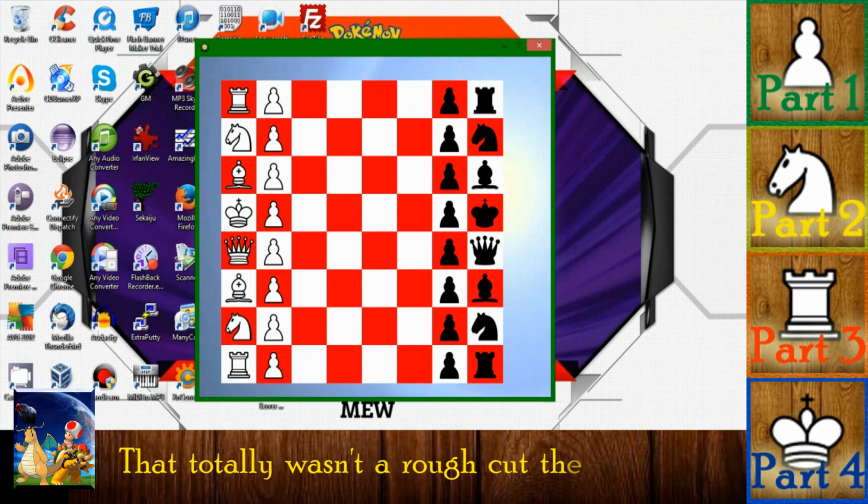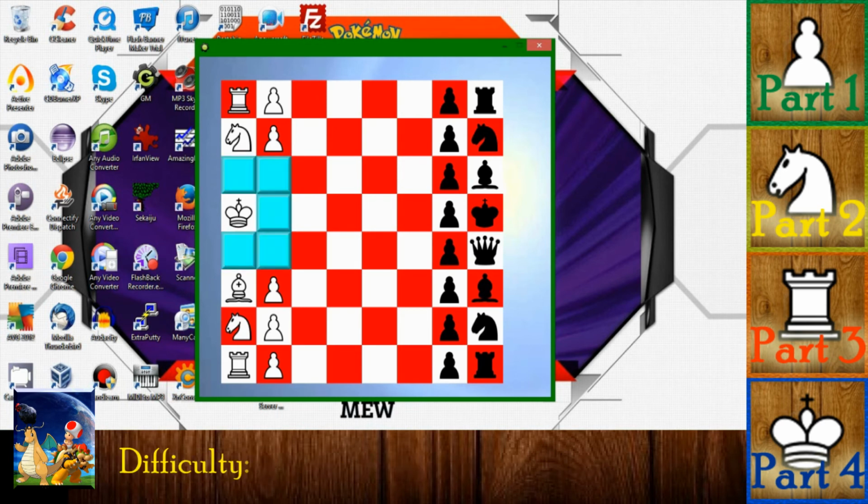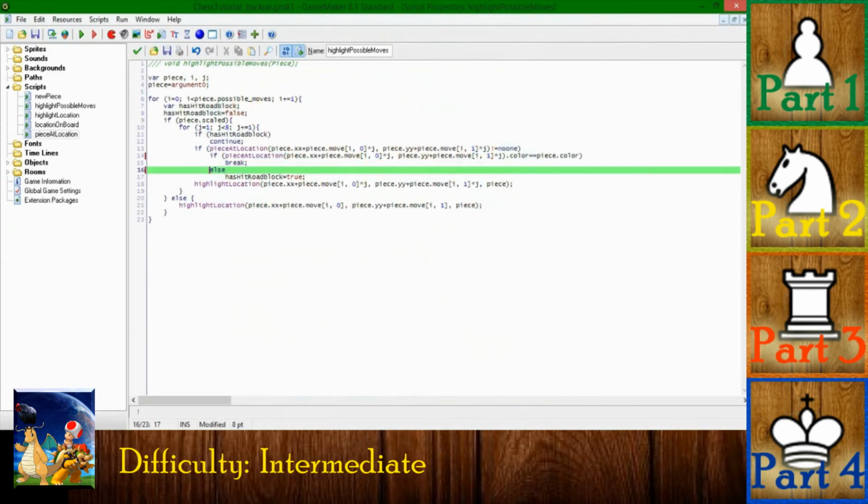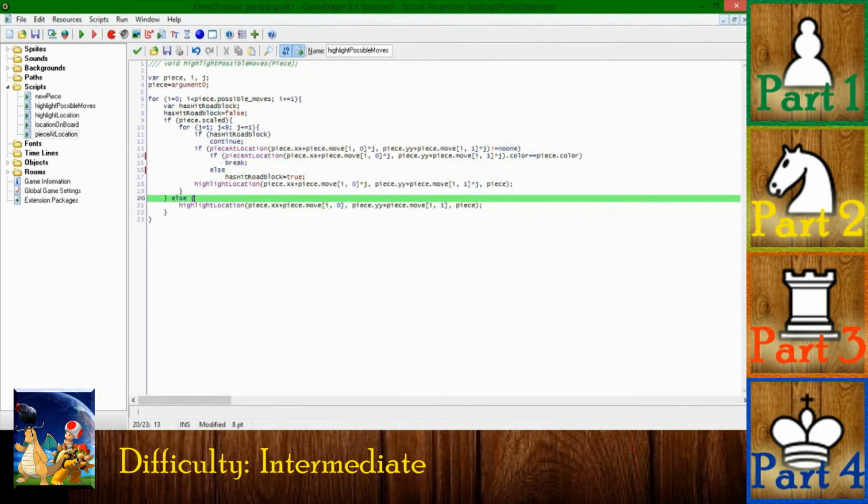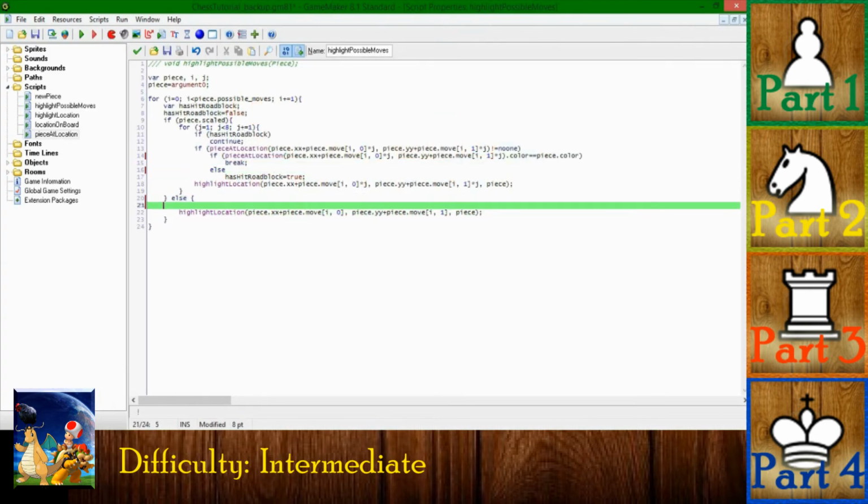Alright, let's run this. So pawns are good. Your rook, you're good. Bishop. Knight is not good. That's because knight that scaled is not true, so we have to treat that separately. King, yeah, same thing. Okay. So, yeah, that does remind me. Piece is a scaled variable is not true.